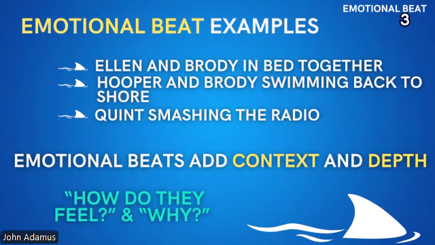Find an emotion that your character is feeling. Narrow it down, boil it down, distill it. And you will see that this emotion you have the character feeling should be adding context and depth. Nobody feels things just so that you could write the word in a sentence. It has to do something for the story. And you want to think two questions. How do they feel, they being the character? How does the character feel in this moment? And why do they feel that in this moment?